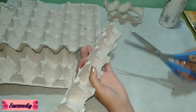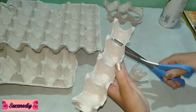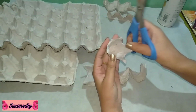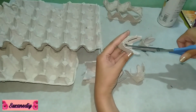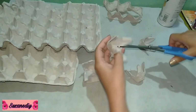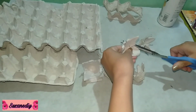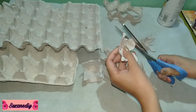So I hope you guys are gonna enjoy this video, and I guess some of you, after seeing this, will never want to throw your egg tray away. Why? Because this is super fun. And I hope you can try it because you don't have to spend any amount of money. If you don't want to paint them, they look super cool without painting. So why not try them?